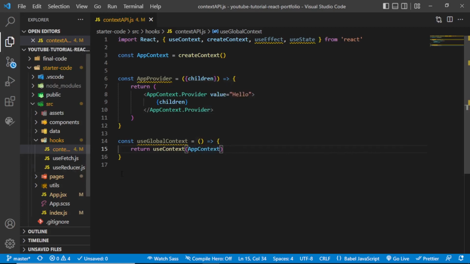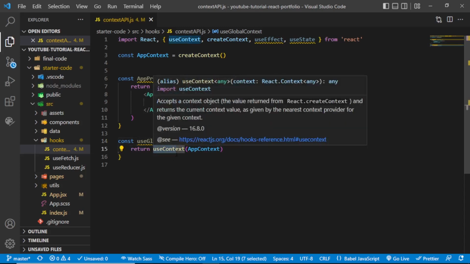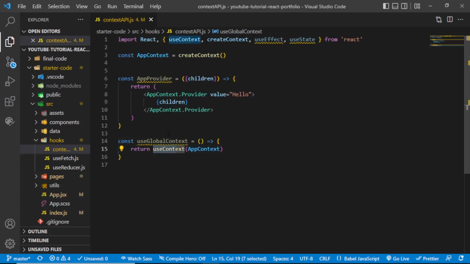So basically, the usefulness of this useGlobalContext is to avoid repetition of useContext all across our React components. So instead of importing useContext and then passing the appContext every time, all we have to do is to call this function, and we'll be able to get all the values that we want.